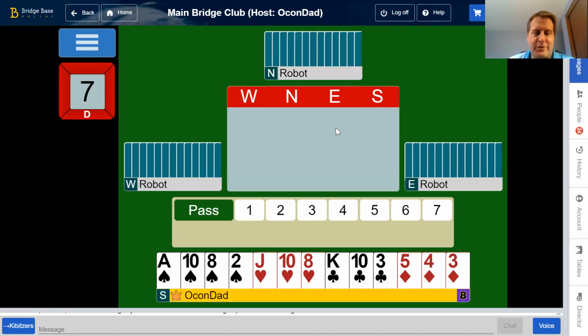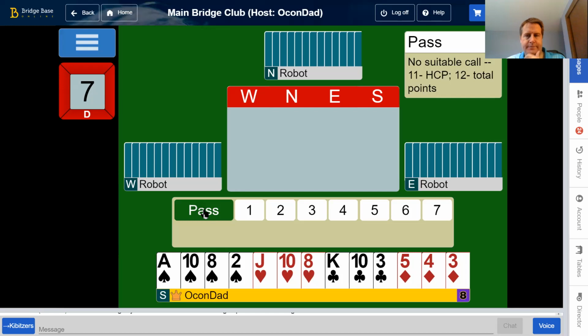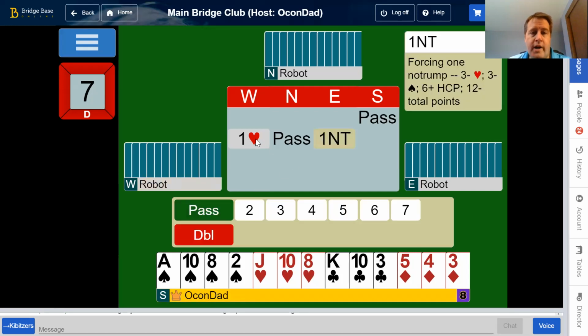Oh, I get it now. Anyway, I messed up. 7, 8. We'll just pass. 1 heart. All right, so this would be a forcing 1 no trump.